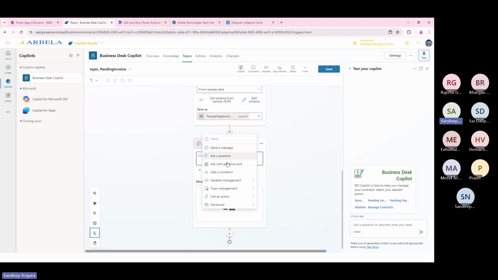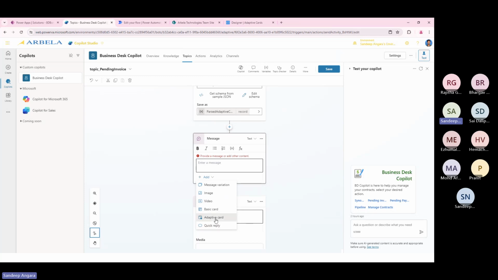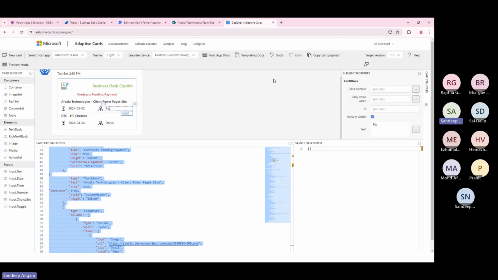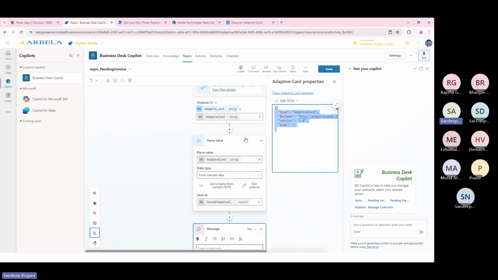So I'll go here. I'll add a message node and I'll click on the adaptive card. Now, how do we actually add it here as an adaptive card? We are not going to add our all payload because this is only a design and we need to bind the data from the external source. We don't know how many records and all. We are actually getting all the adaptive card payload through a Power Automate flow. So as we are getting it through the Power Automate flow and it is being stored in a variable, we make use of that variable and make it available here.